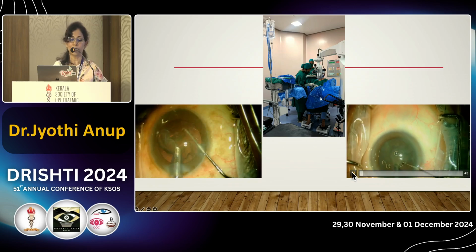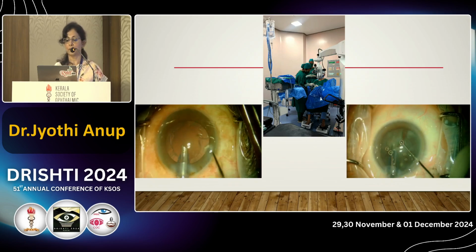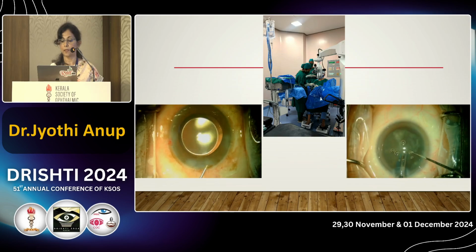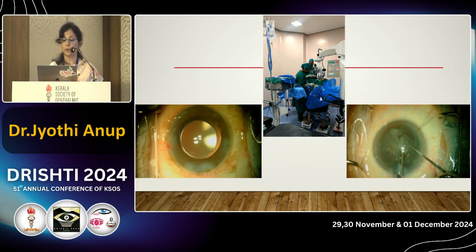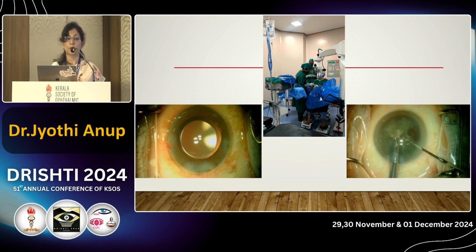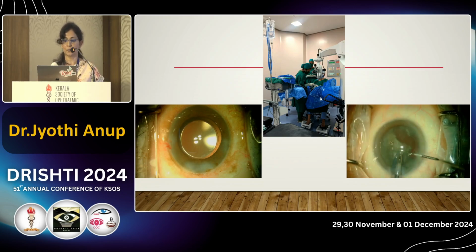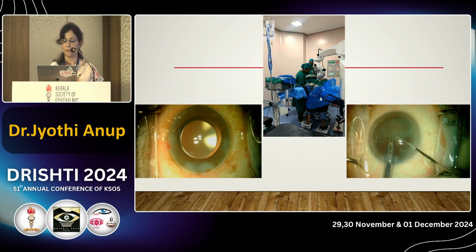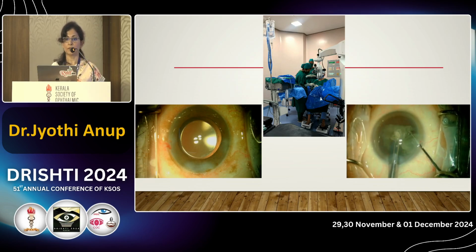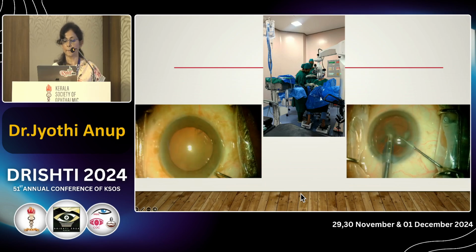And once you are comfortable with your divide and conquer, you have to shift to the chopping technique. Here I am demonstrating a horizontal chop, where you have to go till the equator and chop. Since you are going nearer the zonules, some compromise on the zonules is expected, so be ready for that. And in between, when you shift from divide and conquer, you can do a stop and chop. All those things Dr. Marin will be showing you in videos in detail.